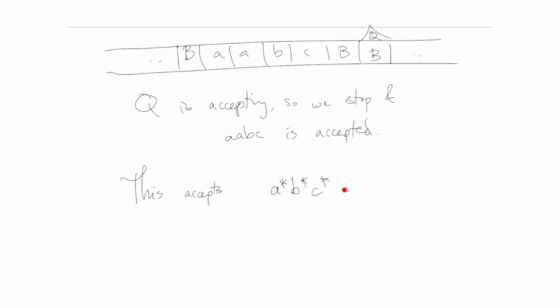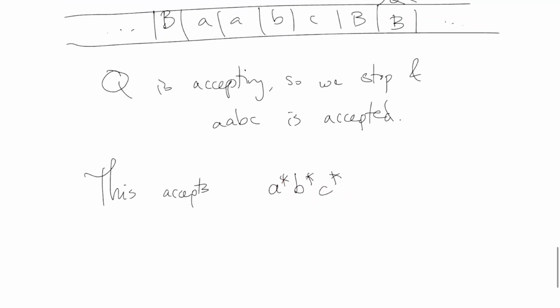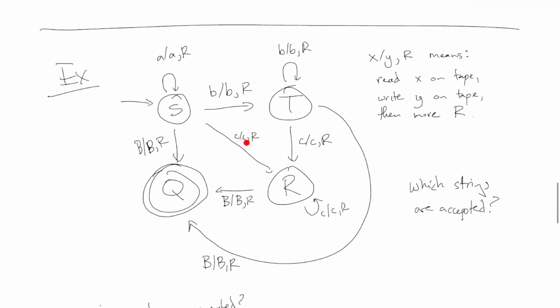These stars, remember, they can represent zero repetitions of one of those letters, and that's actually why these other arrows exist. This diagonal would refer to a situation where you saw some A's, but there were no B's, but you did see some C's right after the A's. And then you would be able to go down here and see some more C's and then get accepted there, all right? This long arrow here represents a situation when you saw some A's and then some B's, but no C's. You can jump straight to the end. All right, A star, B star, C star is correct.